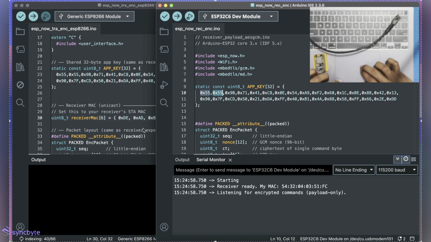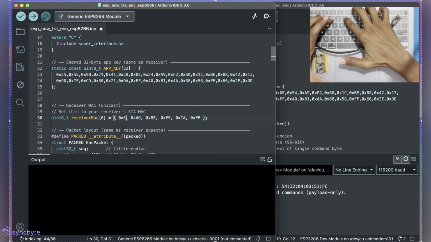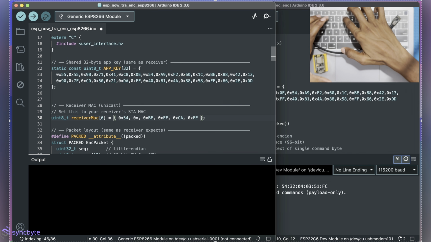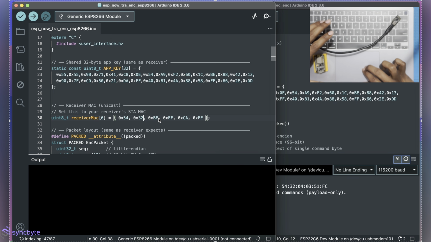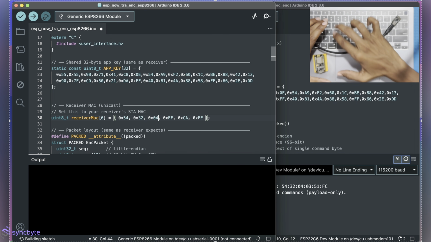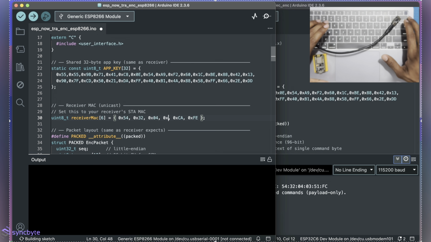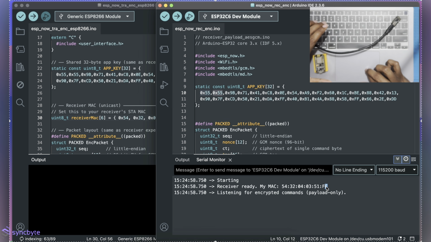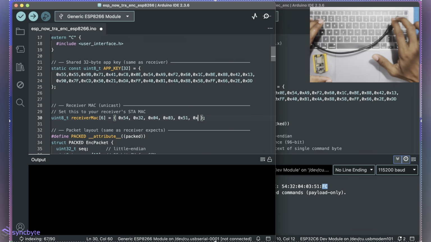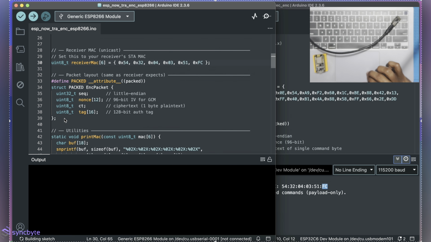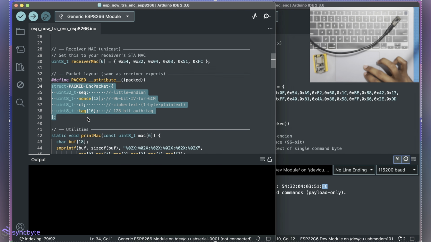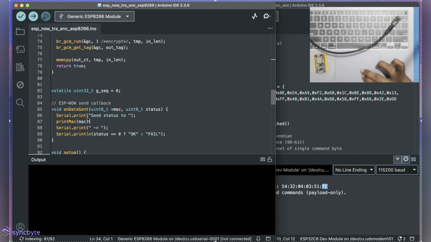In my case it's 54 32 04 03 51 FC. Right. So the packet structure also should be the same as the receiver code. Right. Everything looks good.